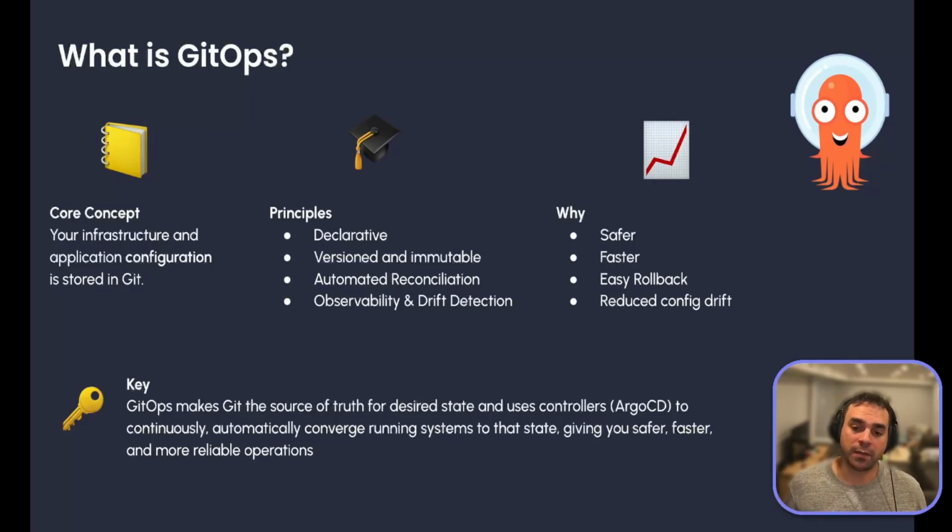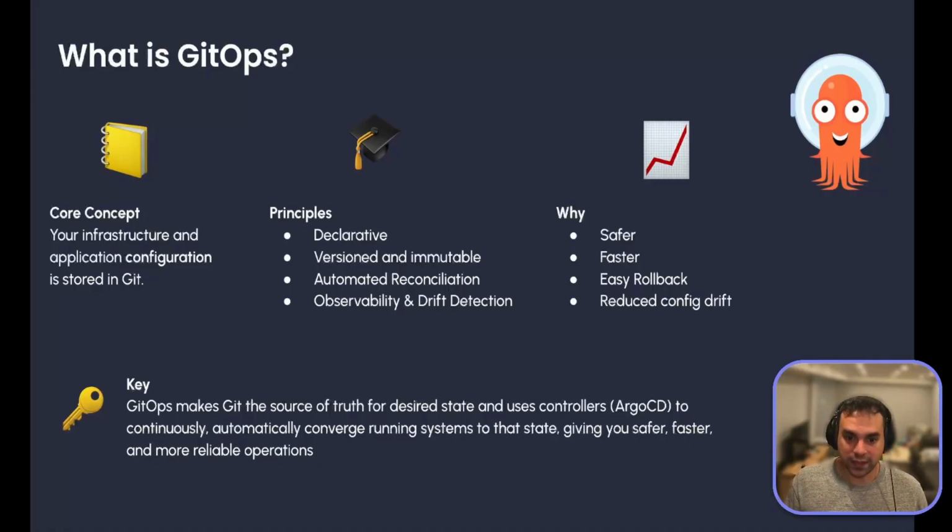This also has a lot of benefits. Things like automated reconciliation become possible. So imagine you have something like a pod that you delete directly on the cluster using your kubectl. Well, when Argo CD looks at our GitOps repository, it'll notice that this pod probably shouldn't have been deleted, and it will spin it back up again.